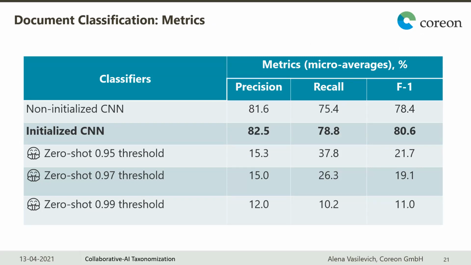So we trained 2 convolutional neural nets, non-initialized one and initialized one with a created taxonomy. For both, we used a word embedding model pre-trained on a PubMed corpus. The non-initialized convolutional neural network had its final dense layer randomly initialized, and the second one had its dense layer initialized with values that leveraged the structure of the taxonomy. The idea is to initialize the final hidden layer with rows that map to co-occurrences of labels in the training data. And this can be implicit hyperlink relations between the labels or explicit co-occurrences in the annotation.